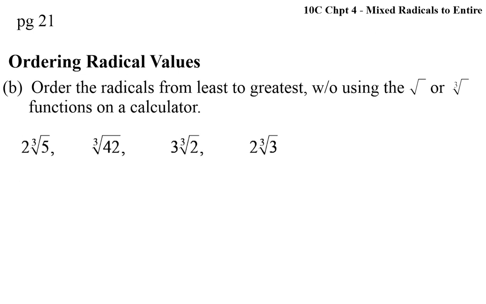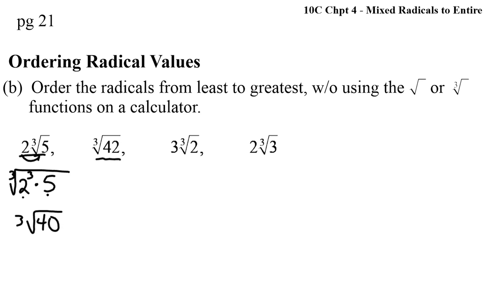Here, second question, same idea. We want to order the radicals, but now we have cube roots. Steps really don't change. But what do we have to be careful of here? If I'm going to put a number under a cube root, what do I do to put the 2 under? I need to cube the 2 because it's a cube root. 2 cubed is 8 times 5. We get cube root 40.